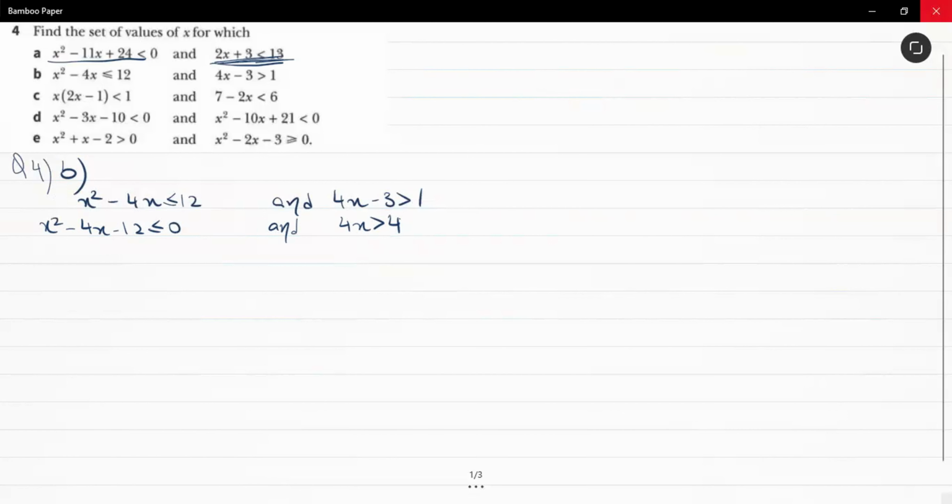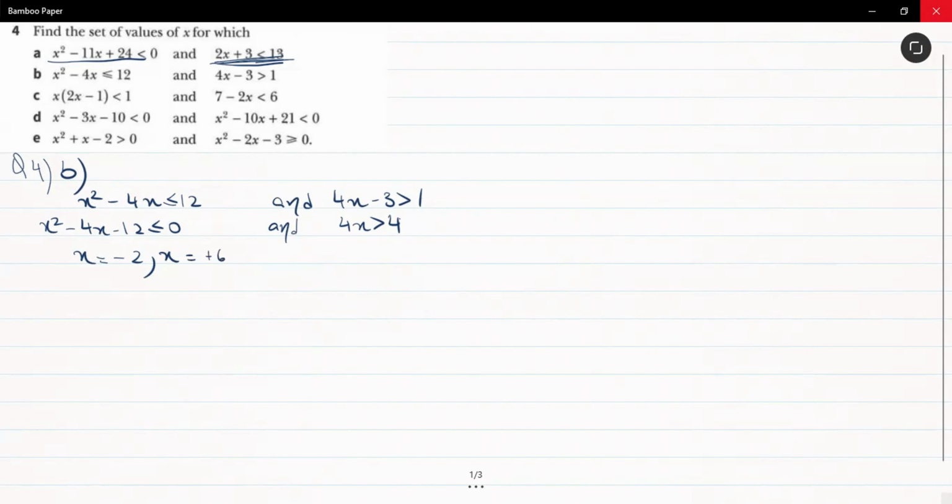Again, now what I'm going to do is use my calculator here to solve this quadratic equation. I hope by now you do know how to solve quadratic equations, and if you don't, just use a calculator. It is much easier. So x equals negative 2 and x equals positive 6.